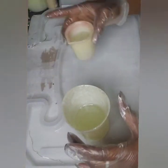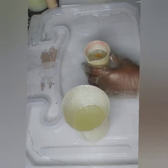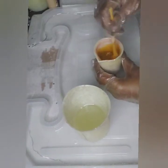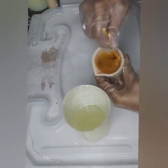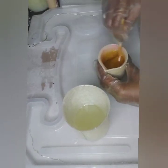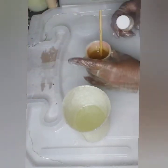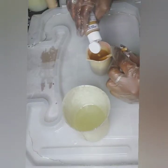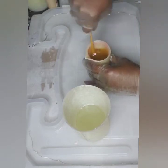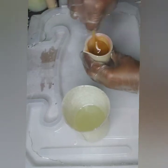Next, we said we was going to use the dark color. And this one. We're going to stir that up. And that is our darker peanut butter color. And then, you know what? We're going to put just a little bit more in there to make that opaque. And that's kind of like a caramel. And we're going to leave it dark.